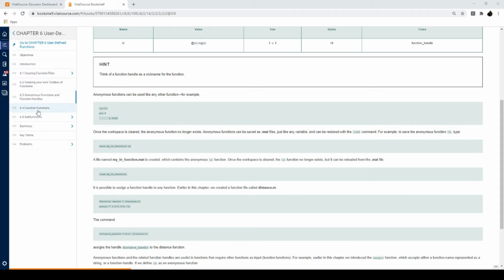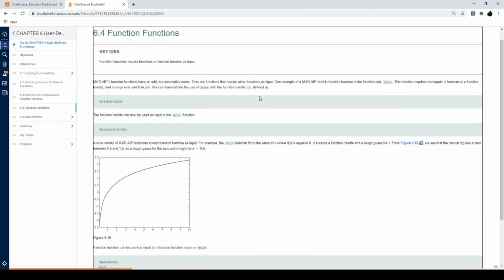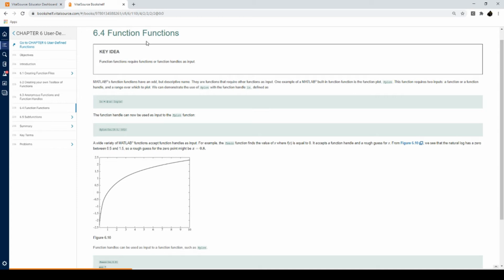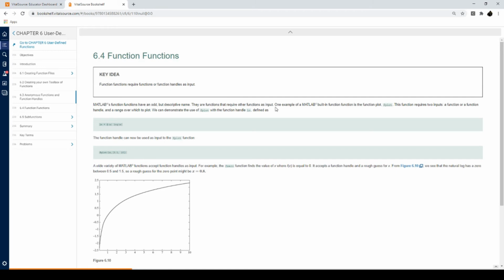So then I'm going to go over a couple other ones, but some of these I'm not really sure where we're going to use them. I'll go over this because it's really quick, because as you can see, this is the end of the section. So we'll go over that. All right, so it says functions.